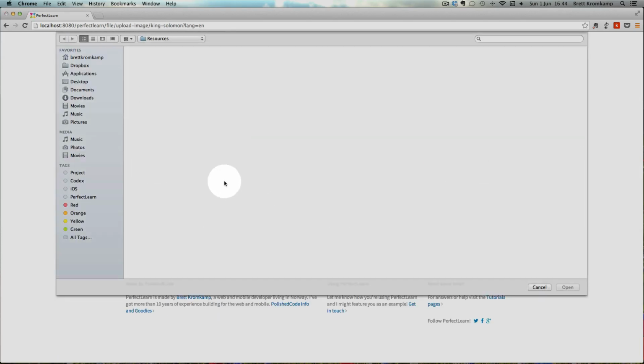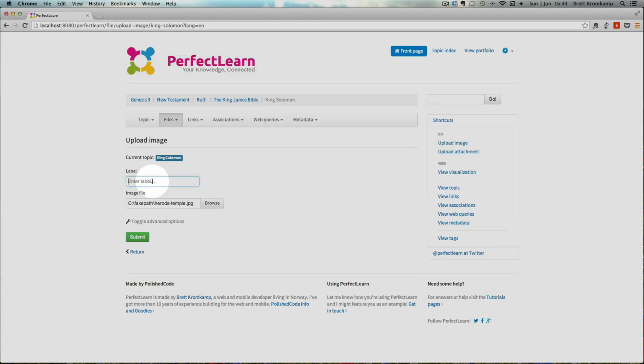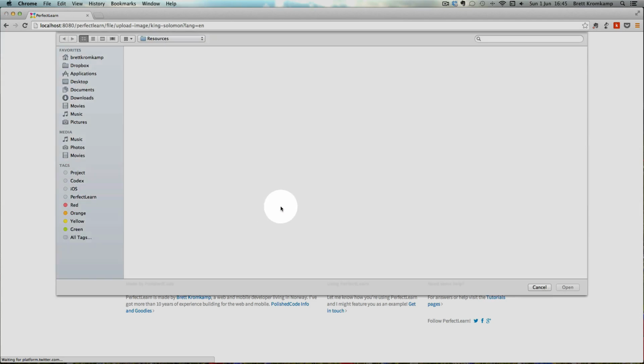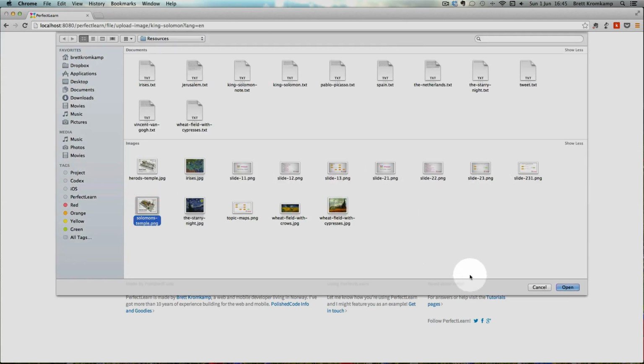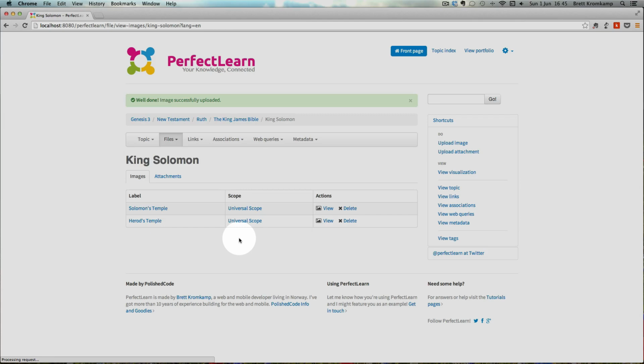I've got some images here that I prepared. So this one is going to be Herod's temple, submit, and then I will also add one more, and that's going to be Solomon's temple. There you go, and submit that.